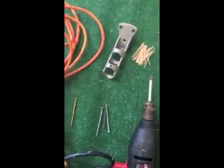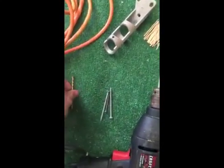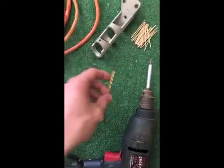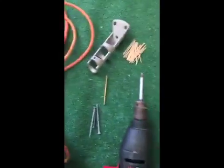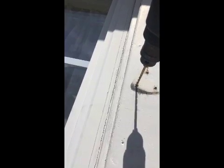On our next episode of Basic Home Repair, we're going to put up a flagpole that's been broken off by the wind. What you're going to need is your flag post holder, toothpicks, 3 screws, a 5/32 drill, a tip to match, and an extension. Now the old screws broke off in there, and we're not going to bother taking them out. We're just going to drill holes right above them.